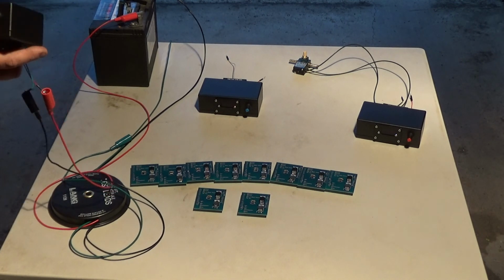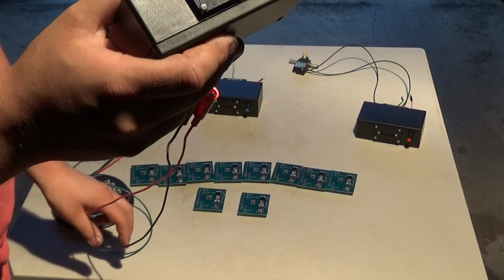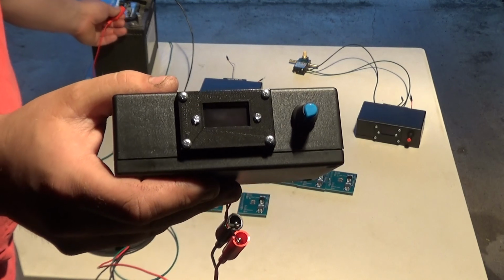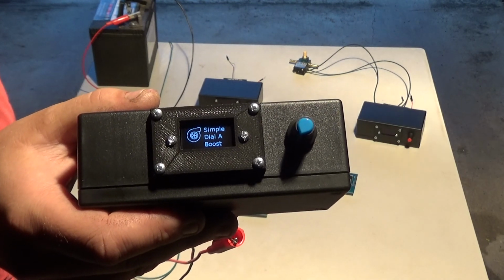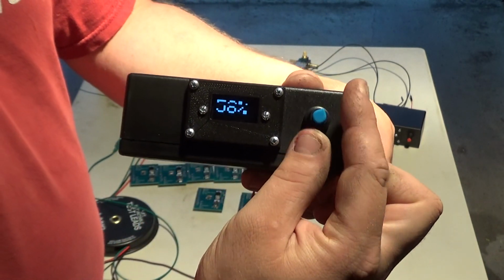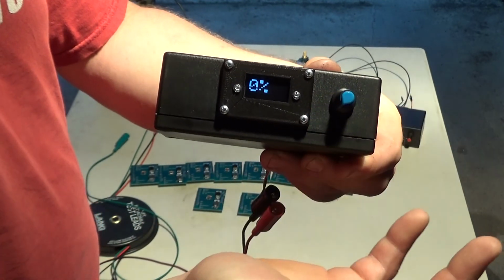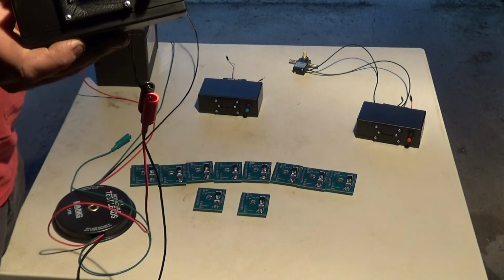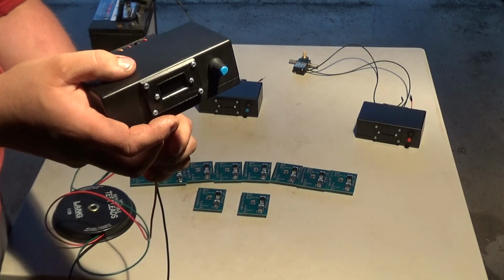And okay, so here's the other ones with the free options. So let me get this zoomed in here, and let's see, I'm going to restart it. So this is the normal, it's a simple dollar boost with a little turbo. Alright. And then, same deal, knob turns it up, and this one's set to kill, so it reads out kill whenever you have it set up to 100%, and just back down to zero. So, nothing special. That is the other free options you can get, along with, as I said, that screen could read just 100% instead of actual text.